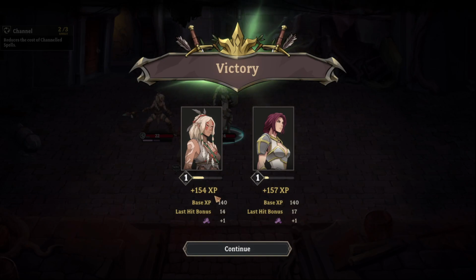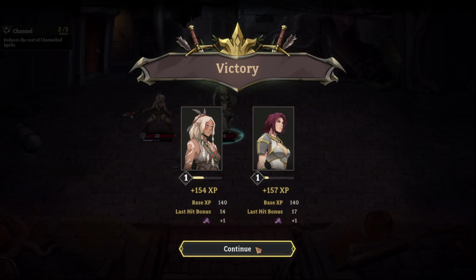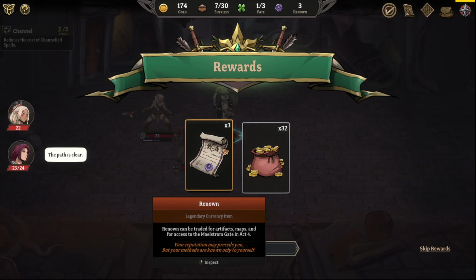Seven. So it looks like they roughly get the same experience. Synergy. Wait, last hit bonus? I guess as long as they kill something, then they get a bonus? I'll have to test that out. Sure, for artifacts, maps, and for access to Maelstrom Gate.